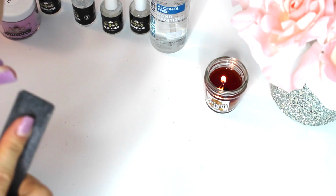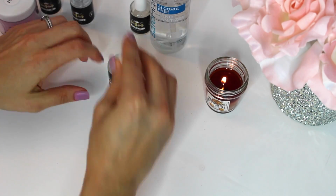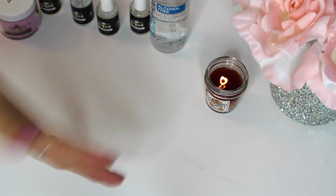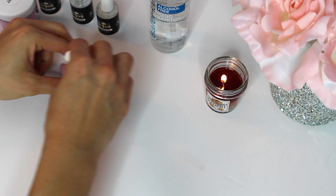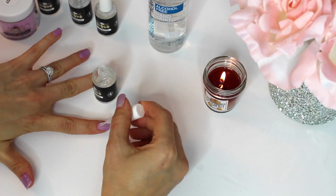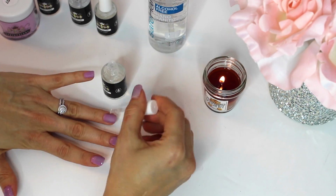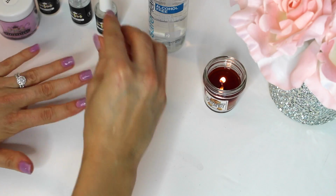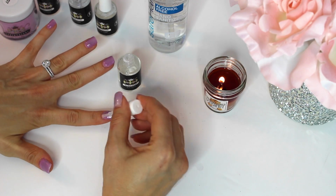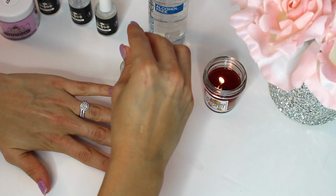So after your nails are all filed the way you want them to be, then you wash your hands completely and dry them. And then you come back to promoter and you put another generous coat of promoter on all nails. Then just wait about 30 seconds for the promoter to dry, and then you want to take the gloss coat, which is step 4 of the liquids, and apply a coat on all nails, and then go back and apply a second coat. It's not advisable to wait very long in between the 2 coats. If you do, the second coat just won't take and it just becomes like a gloss coat that never dries. So I do 1 coat and then I wait just a few seconds, like 5 or 10, and then go back and do the second coat.